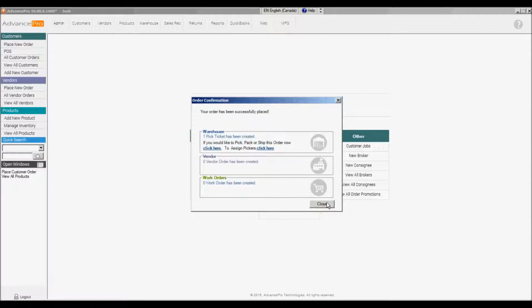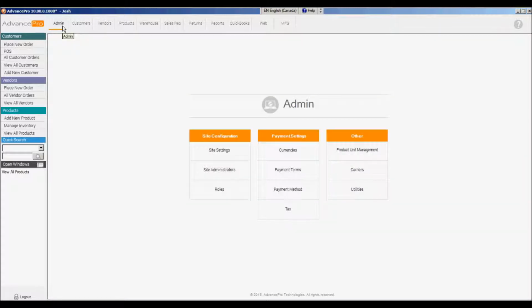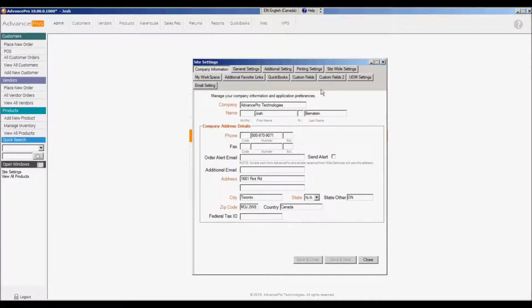Now, we'll take a look at a new setting that's been created for printing of customer and vendor specific SKUs on picking, packing, and shipping documentation. So let's take a look. We can find the settings under the admin panel in the Site Settings section.